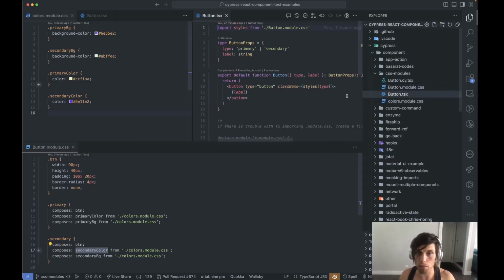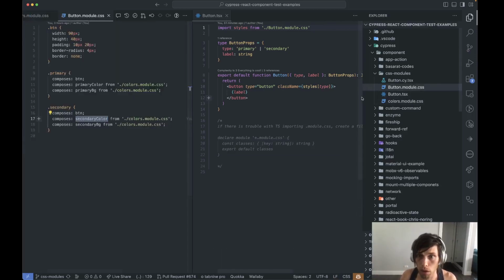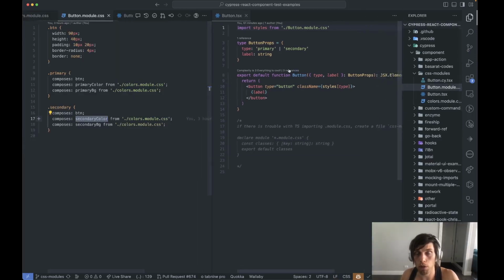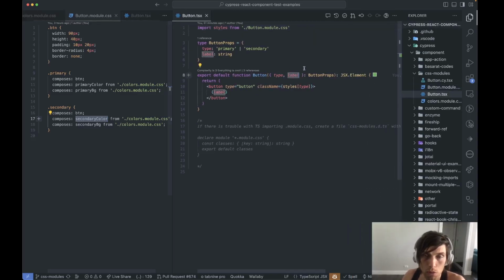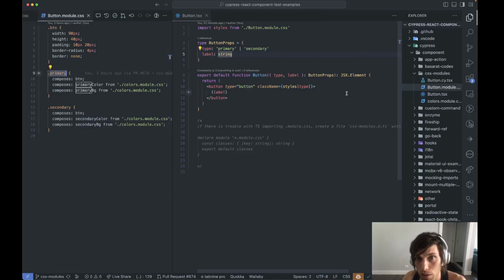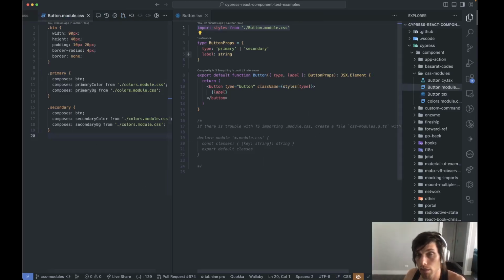So this is a React example, but they're available, I believe, in all the frameworks by now. So this component has two props. I added label there just so it renders something, but you don't even need that. So basically here, we're going to differentiate by the type. And it's either going to be a primary type or a secondary type. And then we're going to have a different style of button based on the type. And you'll see these styles being imported from right here in this module here.